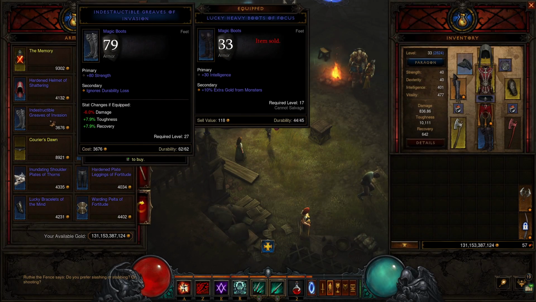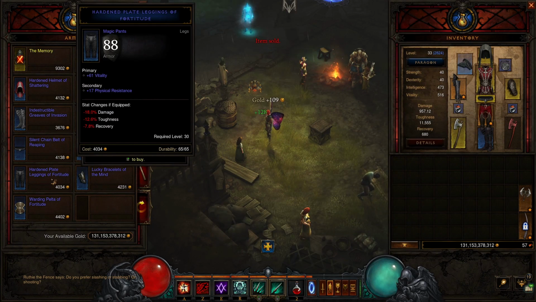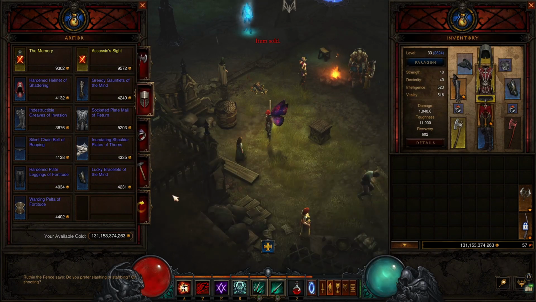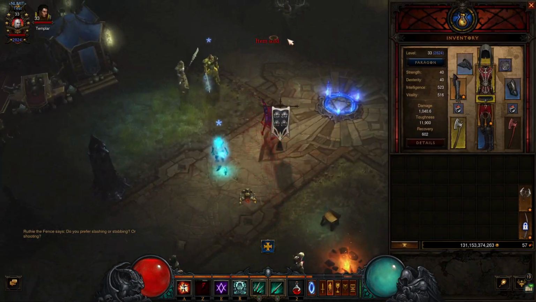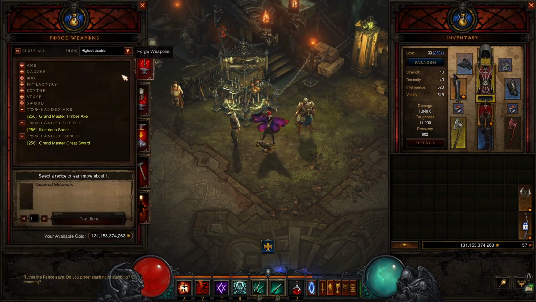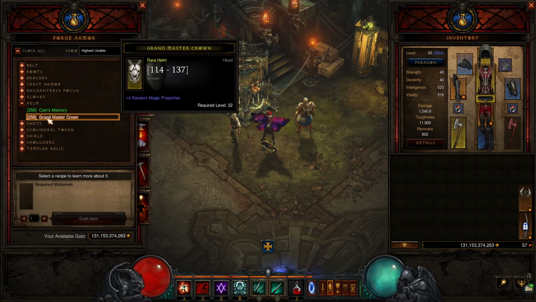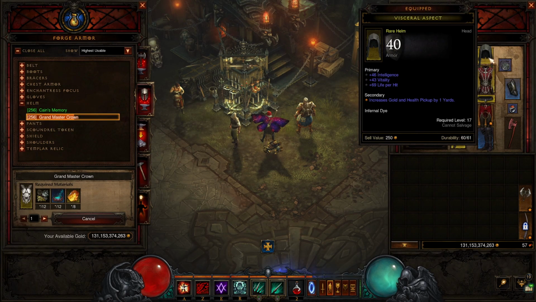Now, I almost made a mistake there, buying the gloves. But please always make sure that you do not put away your legendaries, okay? Because I wanted the gloves because it was a damage increase. But of course it is not worth it. Like, not even close. So really don't do that. So now I'm just checking.